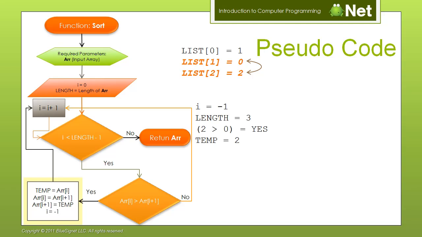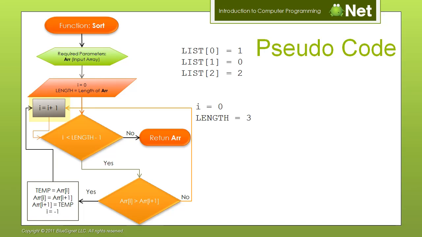Now if you look on the upper right where we have the yellow text, you can see that 0 and 2 have been swapped. So now 0 has been moved above 2. And now we're going to set the incrementer back to -1. For those of you who may be confused, at the next operation we increment I. So even though we set it equal to -1, when we go back to our iteration, we set it back to 0. So now we're going to the top of the list to reevaluate it. In other words, every time we perform a swap operation, we start all over again in the list. Exactly, which is why this is a horribly inefficient algorithm.